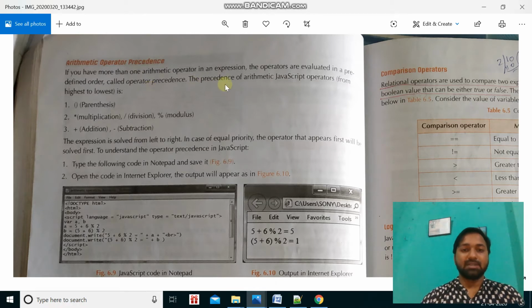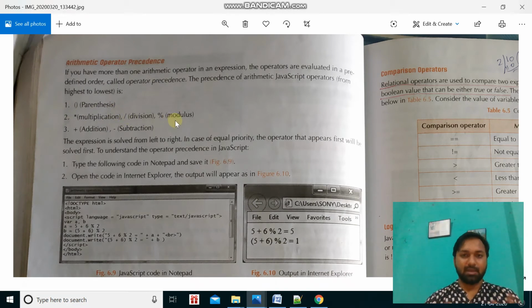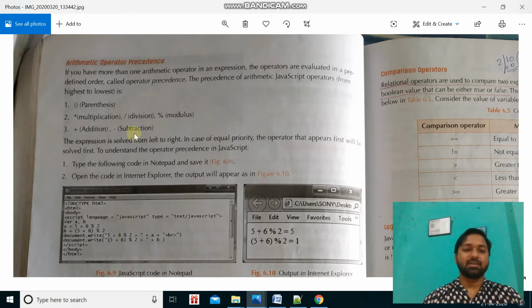The precedence of the arithmetic JavaScript operators from highest to lowest is like this: parenthesis, meaning brackets, then multiplication, division, modulus, which are all of the same category, then addition, subtraction. So parenthesis has the first priority, multiplication, division, modulus has the second priority, and addition and subtraction has the third priority.